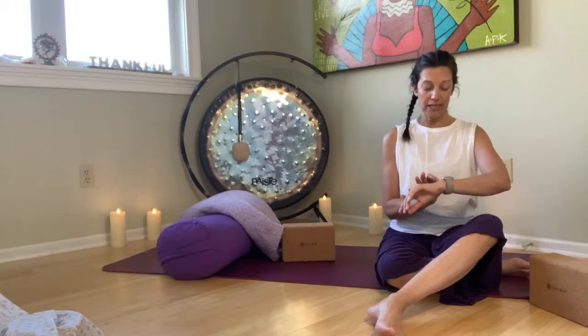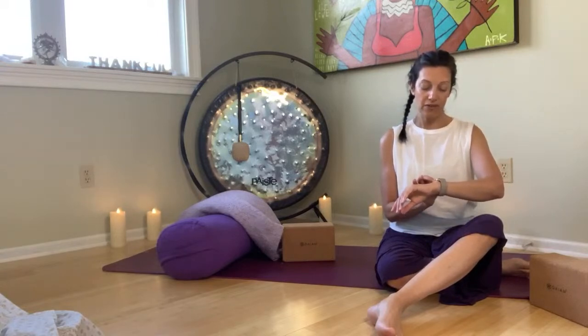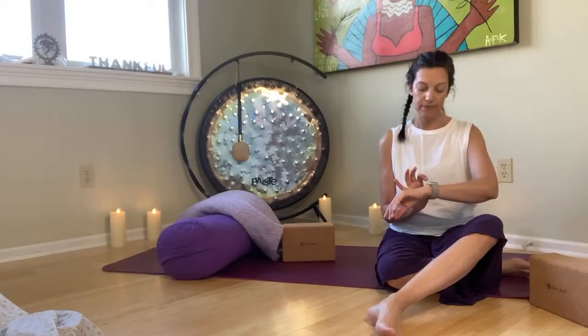So by now you found a place that's perfectly comfortable. In this pose, you'll actually be in here the longest. So you want to be sure that you're very comfortable. If you need to move at some point, please make minimal effort. But now that you have made this shape, allow yourself just to be here.